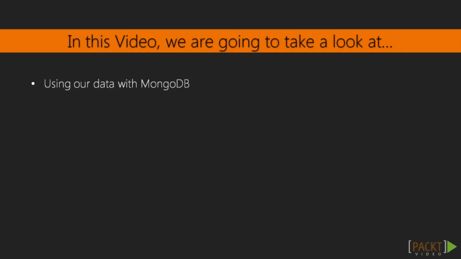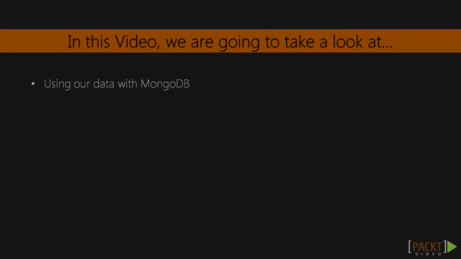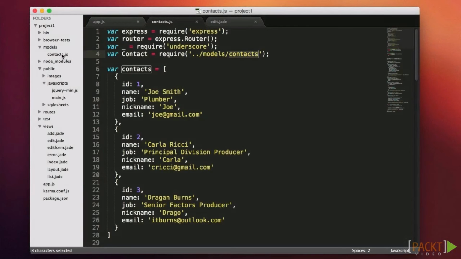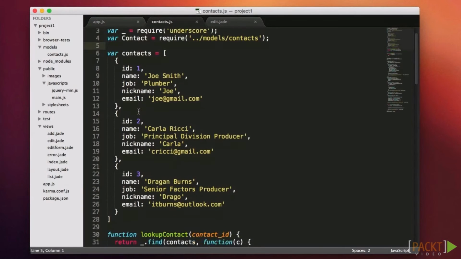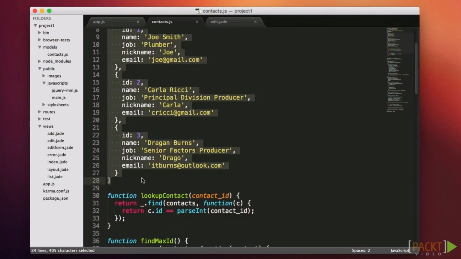Let's start by updating our list page. This is the easiest example to code, but it's not going to be very exciting at first because even though our code is working, we don't have any data in the database yet, so we won't see anything listed. We'll talk to our database using the schema we created, so we have to require that at the top of the file. As a convention, it's typical to use a variable with the first letter capitalized, in this case, Contact. Right now, we simply res.render the list template, passing in the contacts.